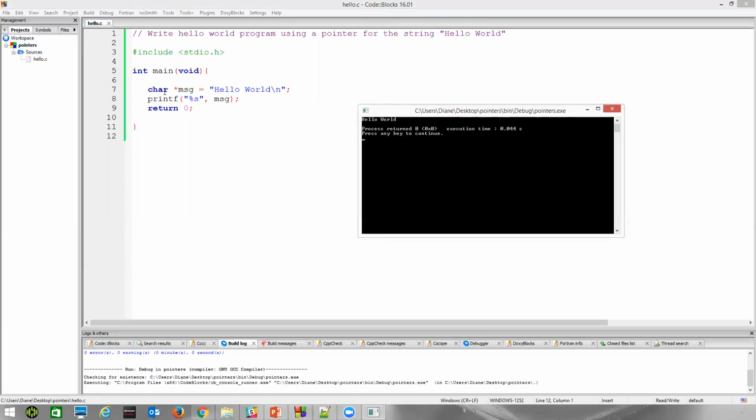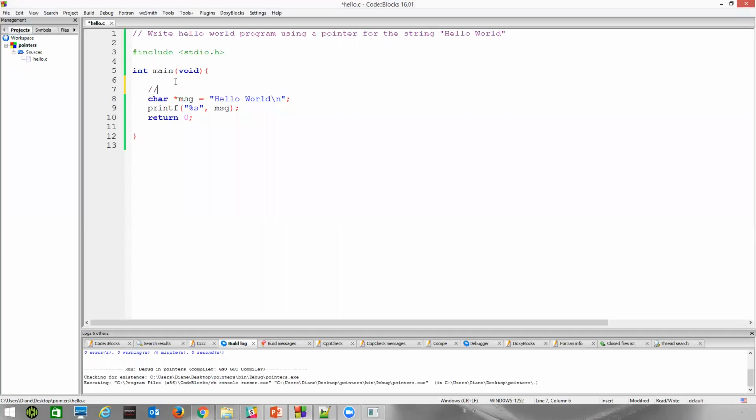So this char star here created an array of characters that was long enough to hold each one of these characters. It automatically allocated memory. I can refer to that memory as message. When I do, the data type of a char star, the data type of a character array, is a string. A string is simply a character array, or an array of characters.